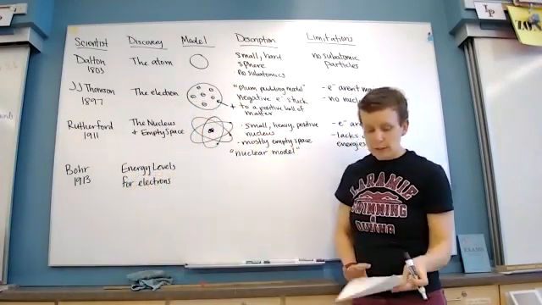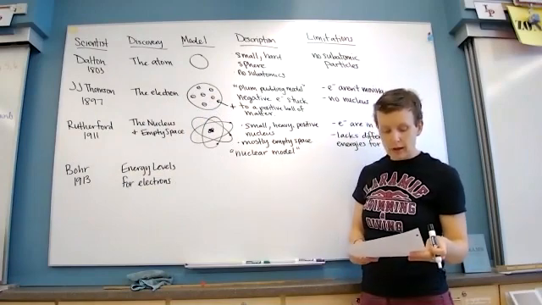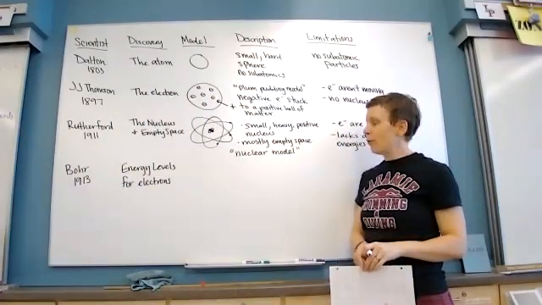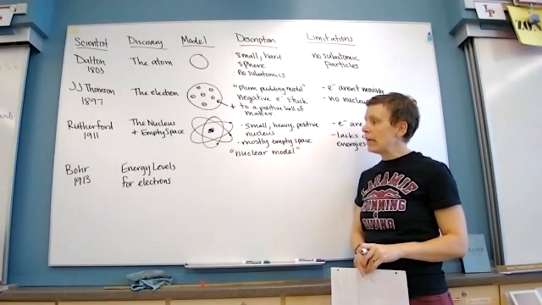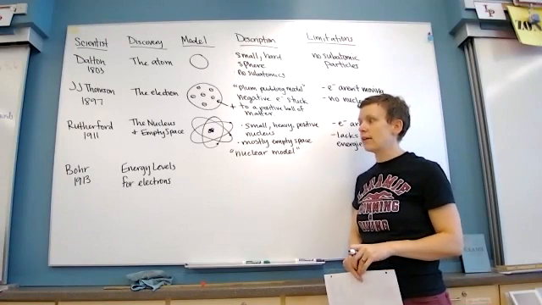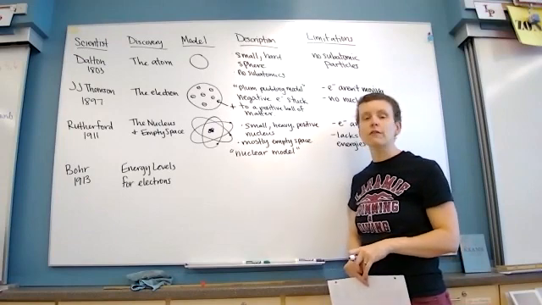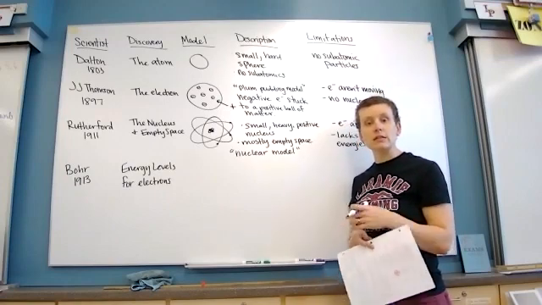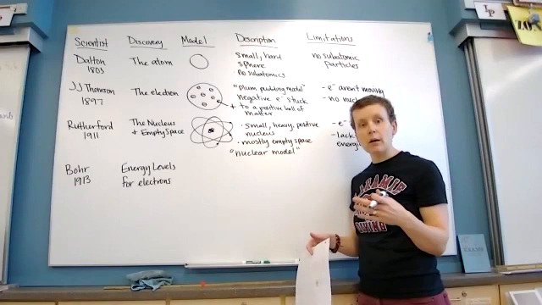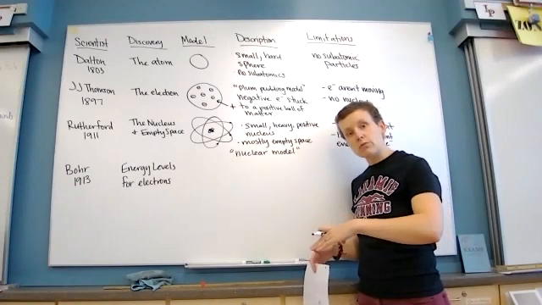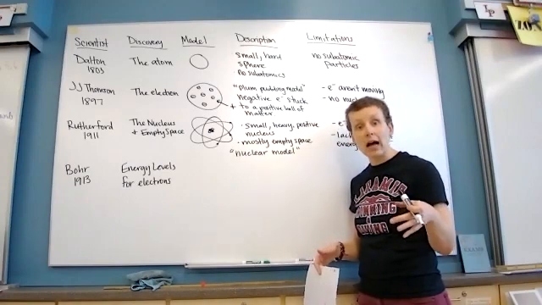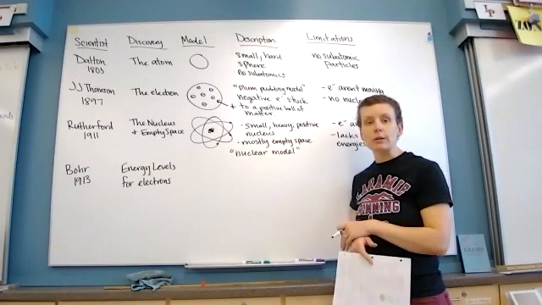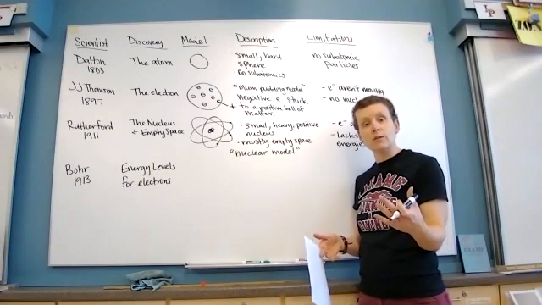Okay, and this is part of our 5.1 reading for today. Bohr came up with different energies. He noticed that different things have different colors of light emitted from them as they change energy. It's really something you can see in slow motion when you heat up iron. You can see it goes from red to orange to yellow to white hot, and that's different amounts of energy being given off by the atoms of the iron.